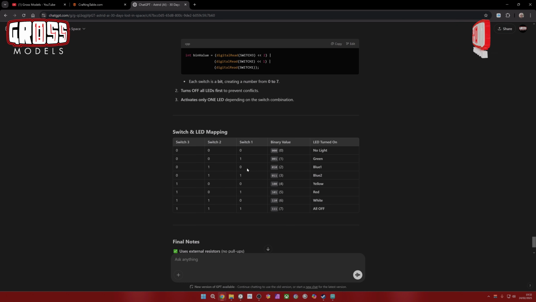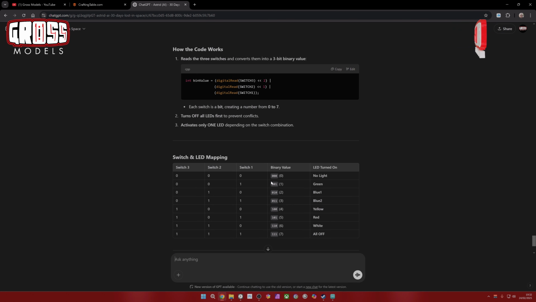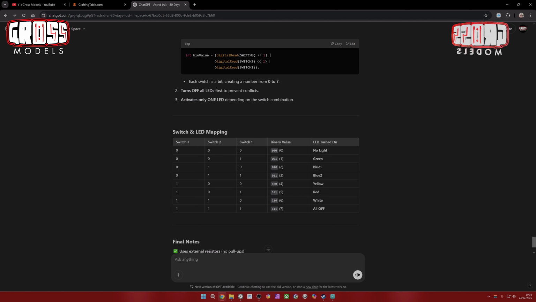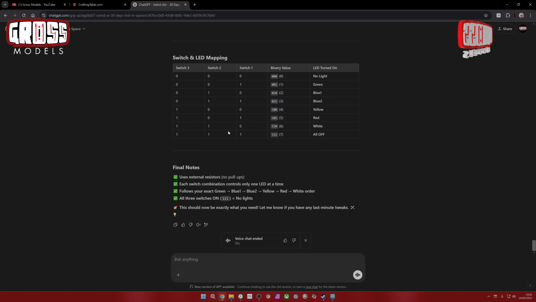So depending on the switch, it gives me back this binary value 0 through 7. I don't know exactly how it's done it, but the pin value seems to make sense. Each switch controls only one LED at a time. But combination, yes, it does indeed.